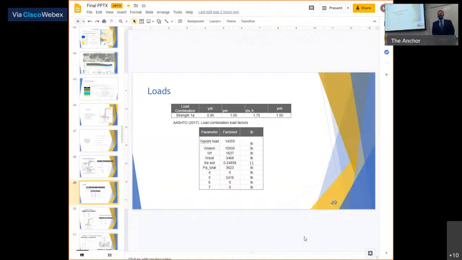Okay, I have a question for the transportation group. I want to ask if you considered any other type of pavement beyond an asphalt pavement. The question was, did we consider any other types of pavement other than asphalt? We did. Do you mean rigid pavement or flexible? When we first started our analysis, we obtained a small ESAL, which classified our roadway as low volume, which did not warrant a rigid pavement. If we implemented a rigid pavement, it would be way more expensive than it should be.